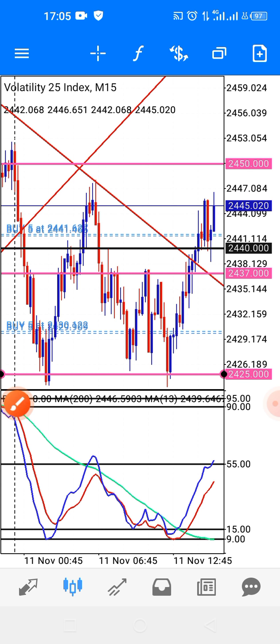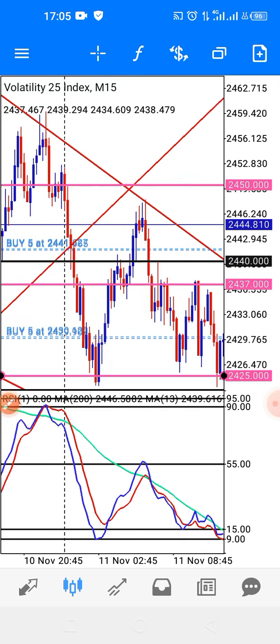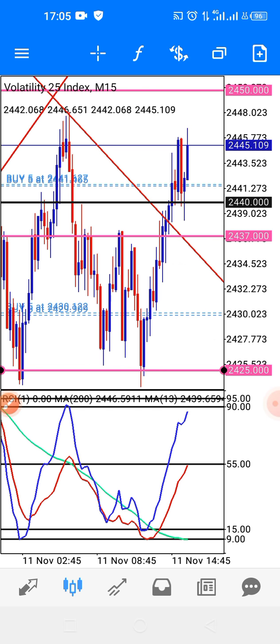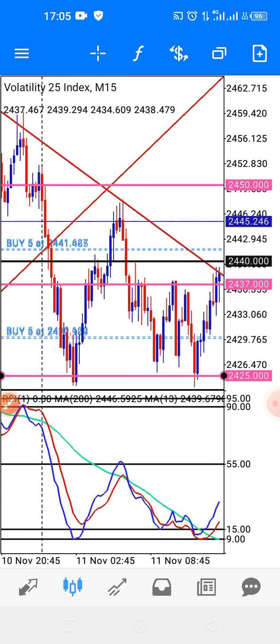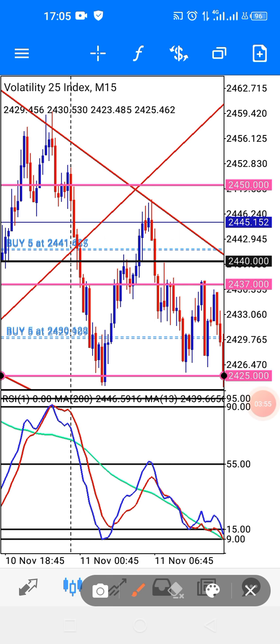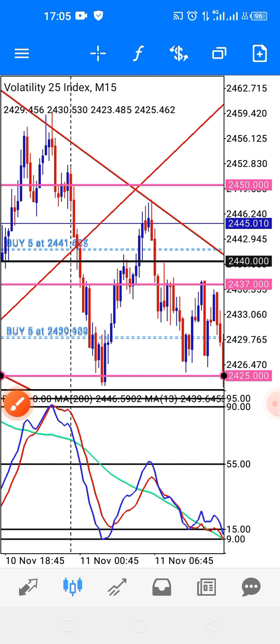Now, I trade price action. The market acts and we react to whatever the market does. And believe me, whatever the market does now, it has done before. It's just a repetition of history. If you check previously, when the market hit this very point, it also made that same push up.